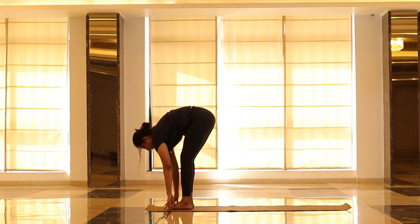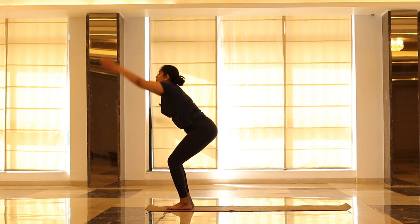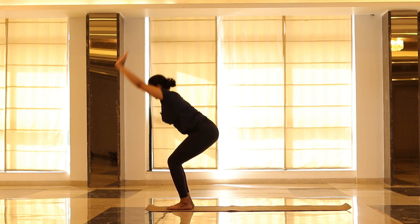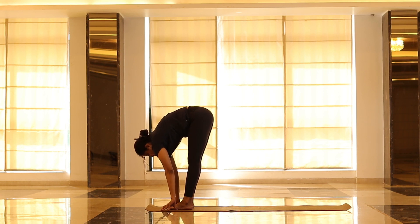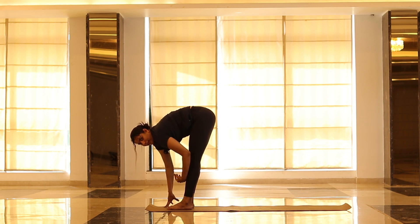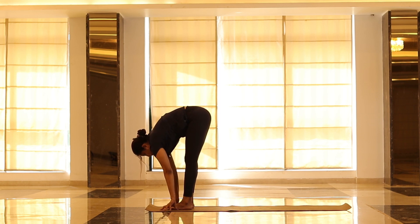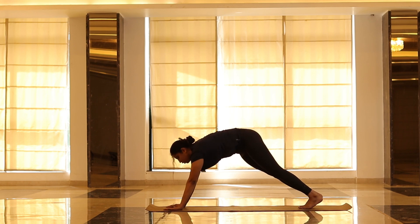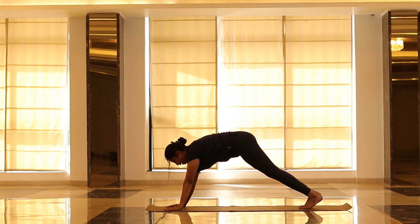Good, hands forward — see the state of your thighs, bend your knee up to Utkatasana. 5, 4, 3, 2, 1. Exhale, bend forward. Straighten up your knee. Now jump back to full plank — prepare yourself, take a deep breath in, deep breath out. Bend your knee, lift, go back to full plank. It's okay if you don't get it right — it's all about giving a try. As long as you try, I am happy with it.